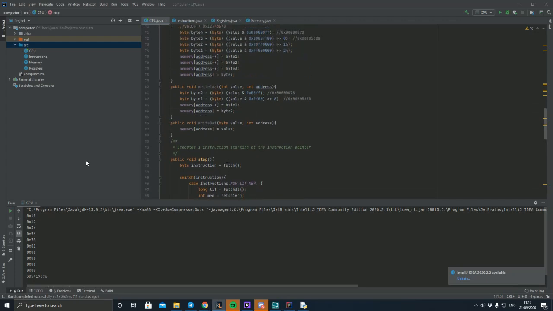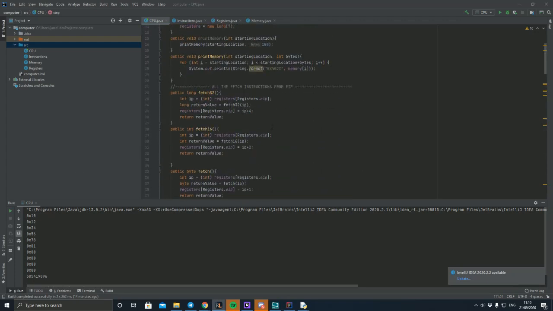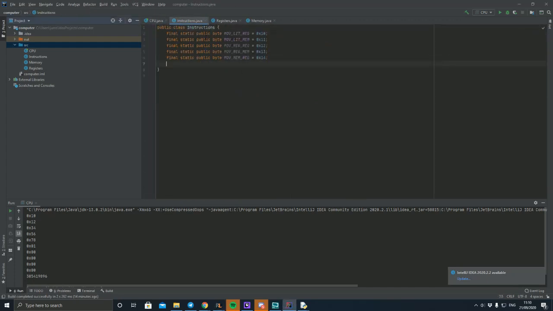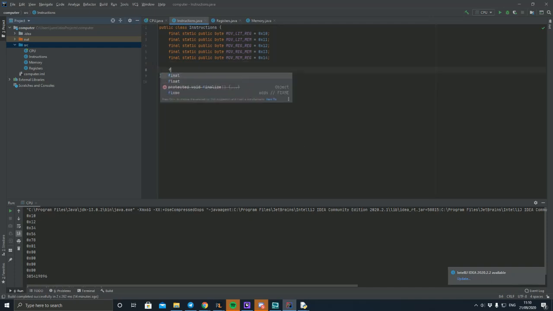Alright, we're getting somewhere. Let's actually make something that we can use, because right now all we can do is move stuff from registers to registers. What instruction are we going to do next? Add. Hell yeah, that was actually the answer I was looking for. So I'm going to divide my instructions into multiple subclasses in a way, not actually in the code, but just in my head. So these are all the mov type instructions. And then we also have some arithmetic instructions. I'm going to look at my instruction table.